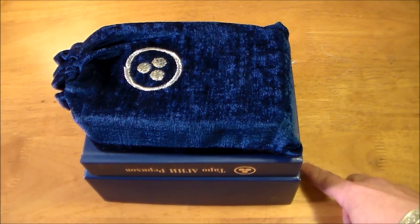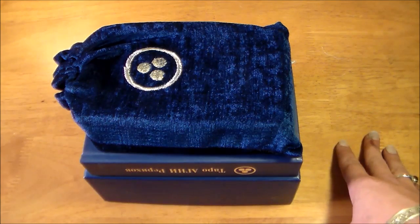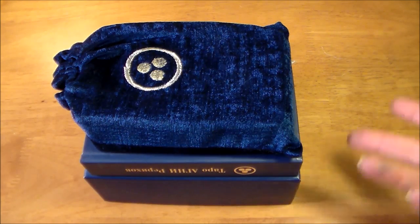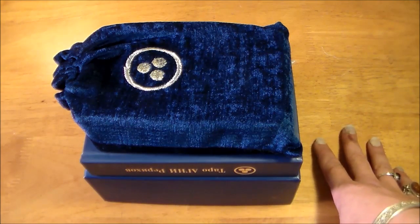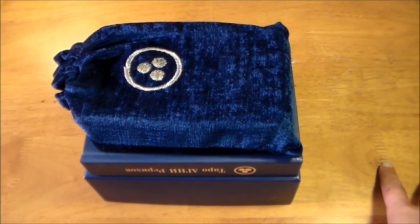I think Tarot BG might actually still have this box set available, but the prices are a little bit high. So the other thing that is available out there is, I think back in 2015, sorry about all the dates, guys, it's very hard to find information about this deck. It's only been published in the Ukraine, any of these editions. But I think around 2015, maybe a little bit before, they made a bit more of a mass-produced deck.